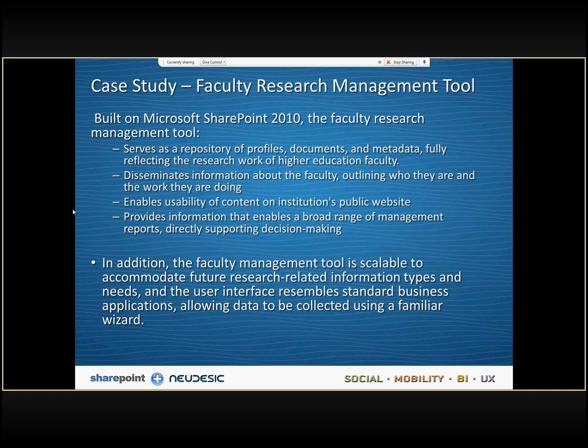So it provides a single point of access for creating content, walking through all the people that are involved in producing that content, all the way through publishing and surfacing that back out to the business sector, public consumption, internal consumption throughout the university. So very involved. When you think of a lot of universities and the value of what they bring, it's so diverse in so many different ways, but there's so much research and content being produced. Having a really good way of managing and tracking that is absolutely core to the amount of information that's coming out of the institution. So having a good system for that is what was put in place.